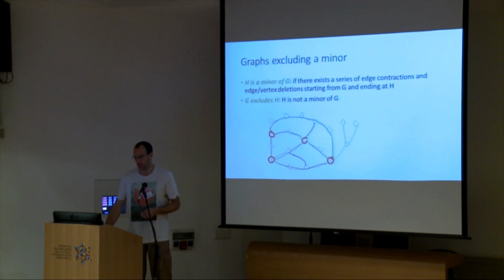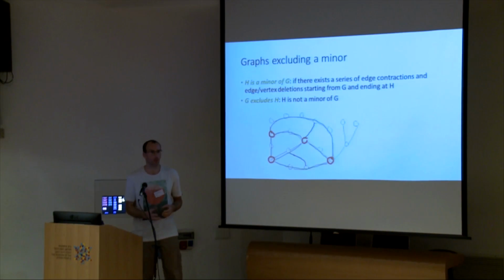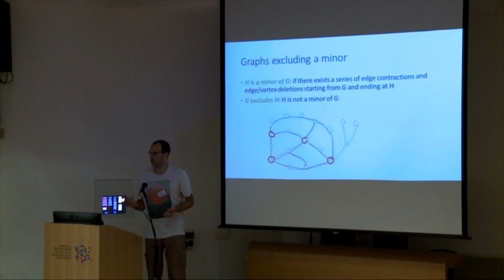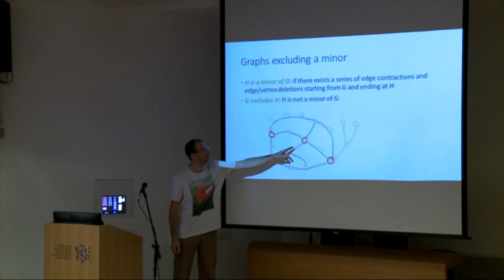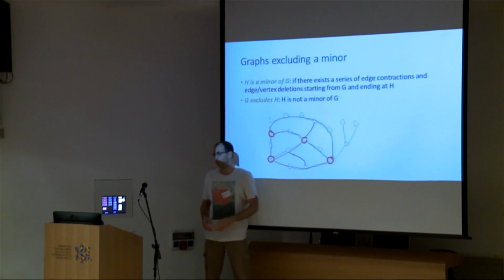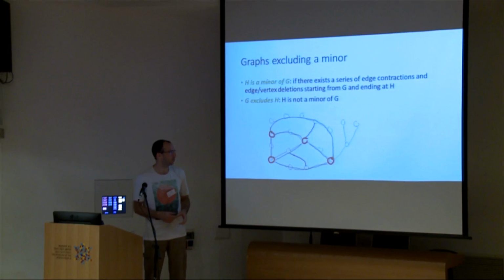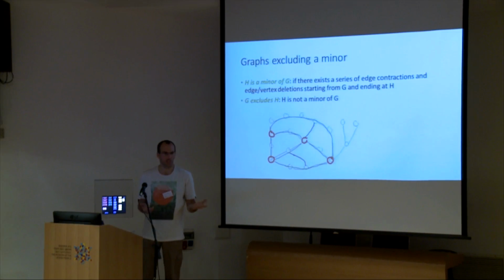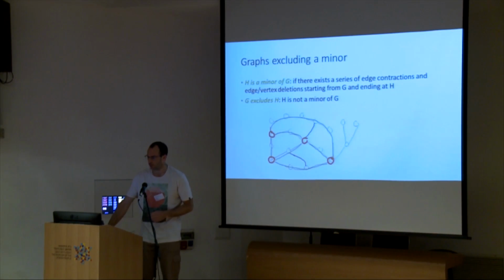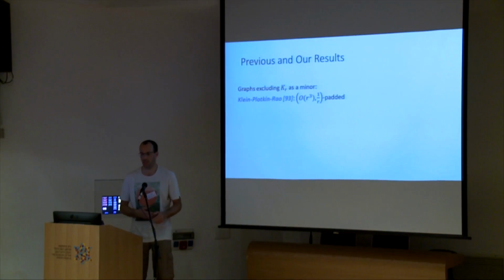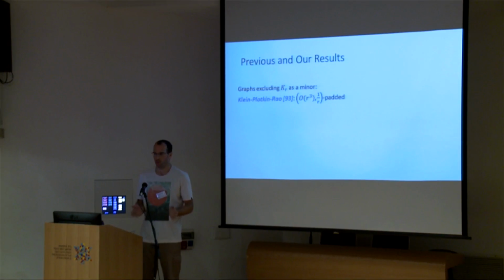So this is a small reminder: what does it mean for a graph to have a minor? If you look at this graph G, you can get a minor out of it by contracting edges and by removing edges and vertices. So H is a minor of G. For instance, in this graph, if you keep these 4 vertices, contract all this green path, and delete this part over there, you get a K4, even though you don't have K4 as a subgraph. So K4 is a minor of this graph, and excluding a minor means you can't get H as a minor. Good. So this is a well-known family of graphs, which contains, as you probably know, planar graphs, bounded tree-width graphs, and bounded genus graphs. All these graphs are minor-free.